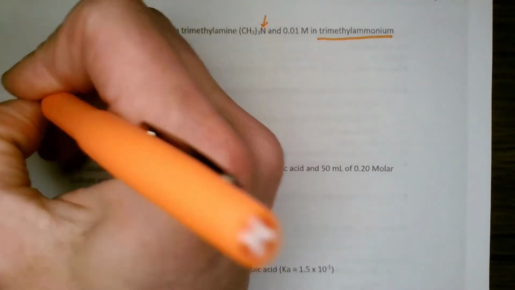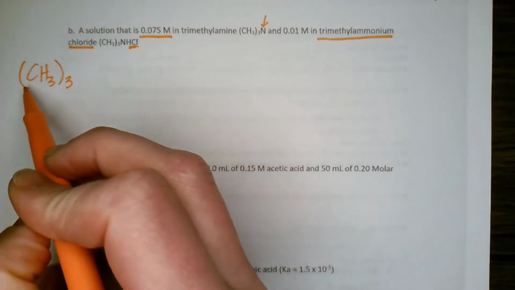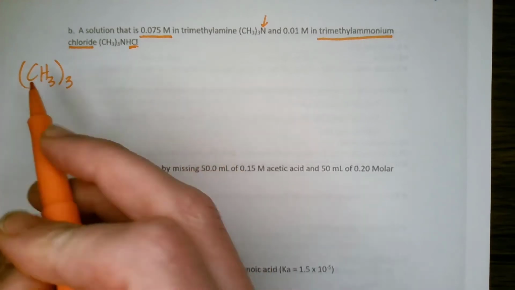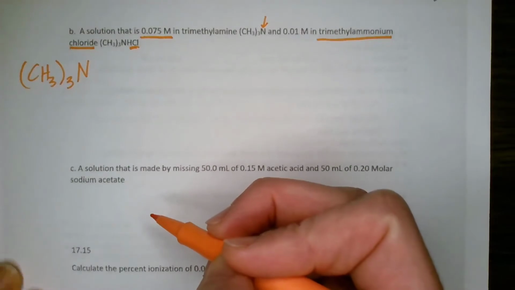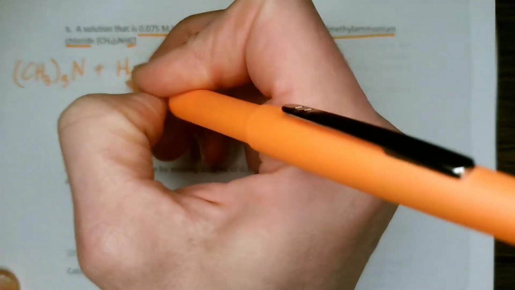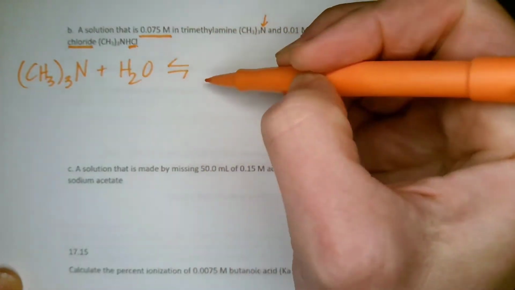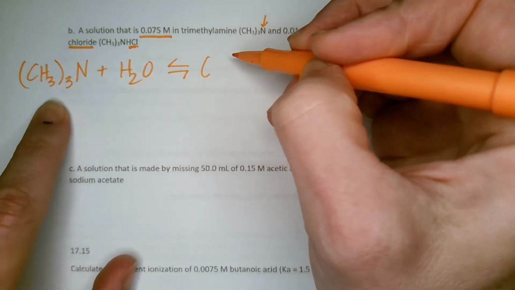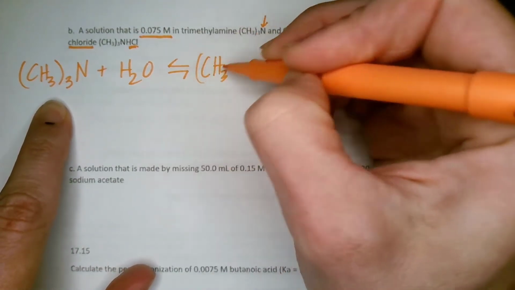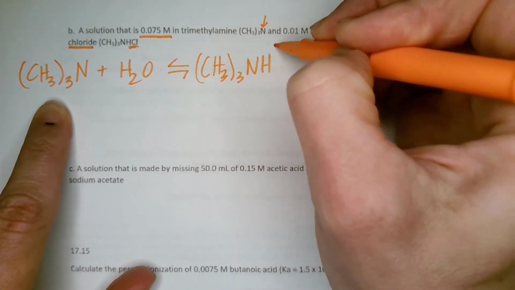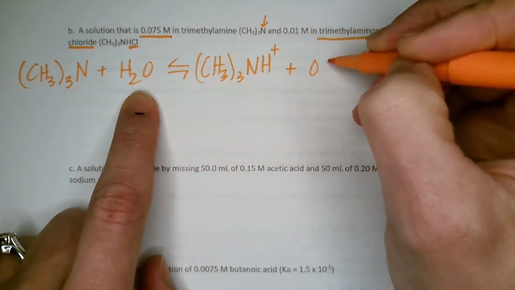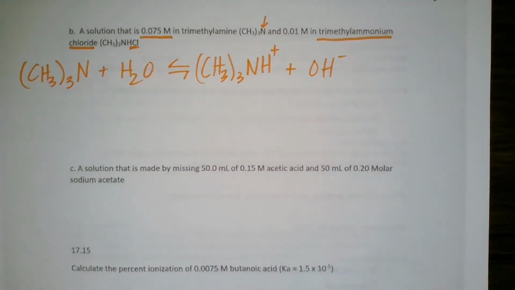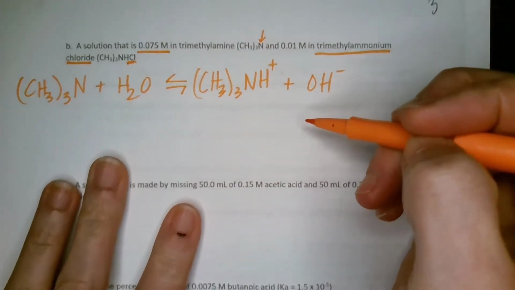We know that since this is my salt, we're going to look at trimethylamine, CH3. So this is a methyl group in organic chemistry, and then this is telling me trimethyl, and then we have our amine, our nitrogen group, and when it undergoes hydrolysis, it sets up an equilibrium where this is going to grab a proton from my water, so CH3, NH, and then leave me with a hydroxide, making my solution basic.